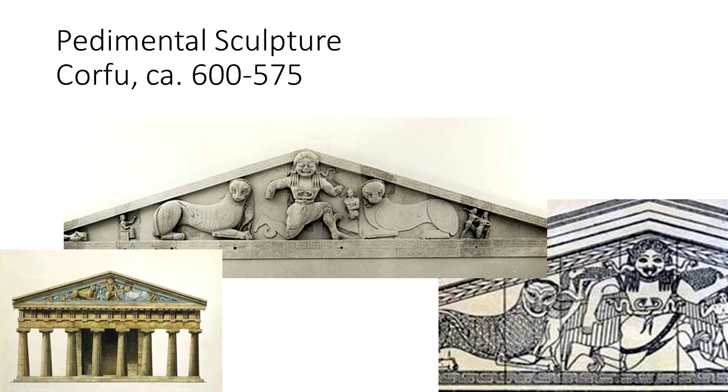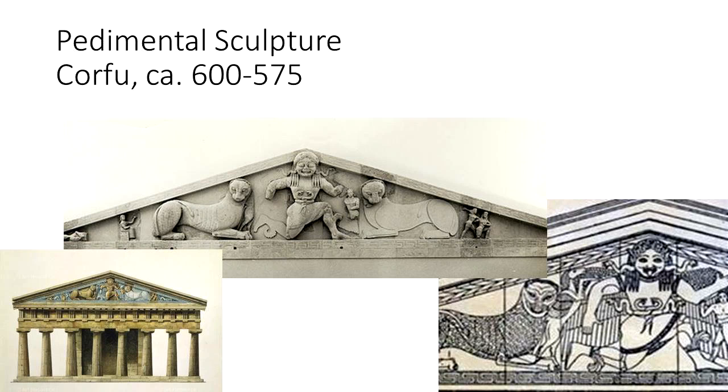If you look carefully, you can see on the reconstruction of the pediment that there is a winged horse right next to the gorgon. This is Pegasus. It's not so much common knowledge these days, but in mythology, the Gorgon Medusa was the mother of the winged horse Pegasus. And so, he was included among the pedimental sculptures along with his monstrous parent.